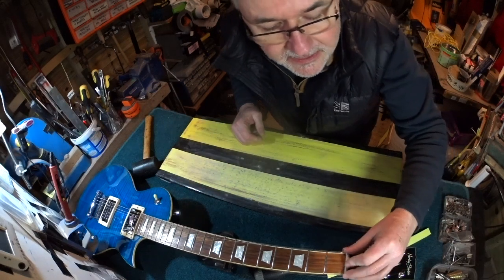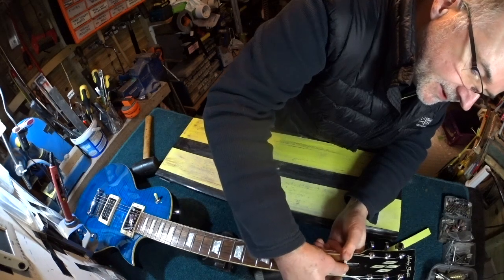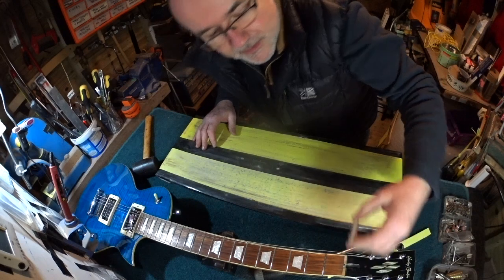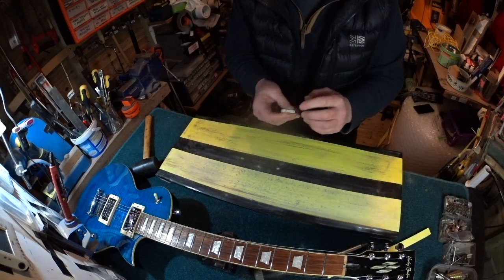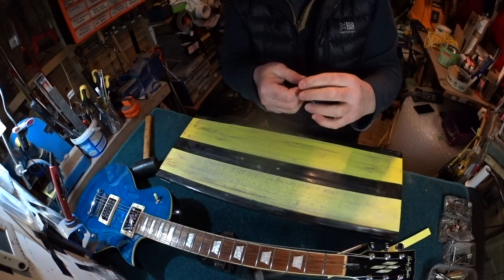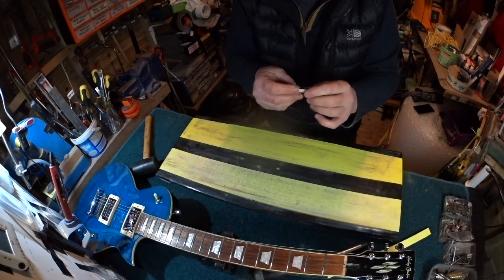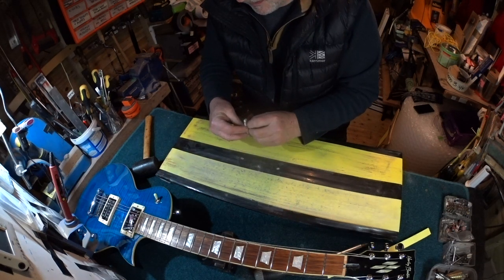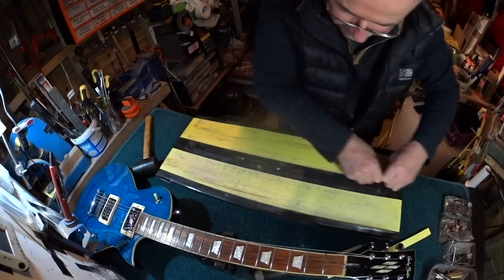So the idea is you want to get this locked in, fitted in. Excuse me, that fits in there nicely. But really want it low enough so that the nut, this one needs to sit low enough so that even with it screwed all the way down, the strings sit on the first fret. And this at the moment I can see straight away is still a little bit too high. So I'm going to concentrate on getting this taken down a bit more.